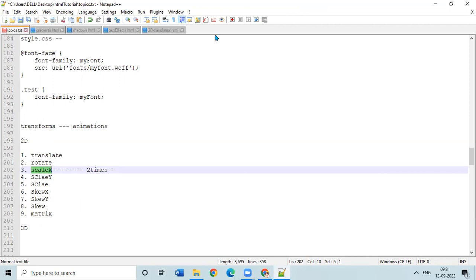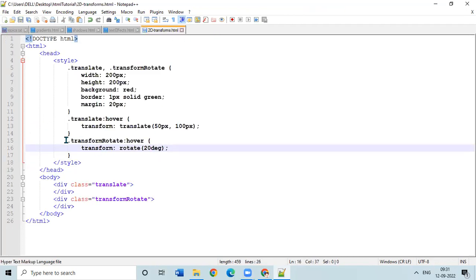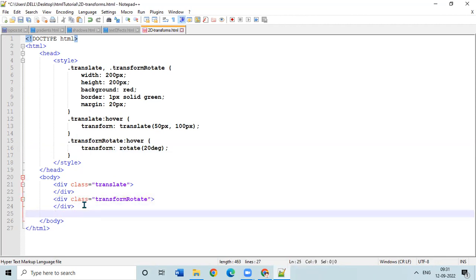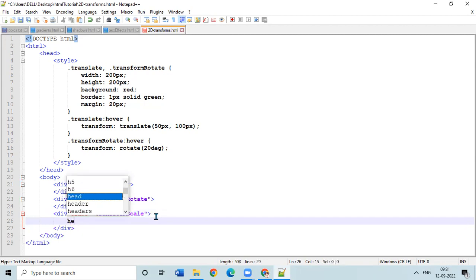Suppose I have some element. I'll create another element. This is transform scale, right? I'm giving it a scale. Here double quotes are best. You can give some text as well.